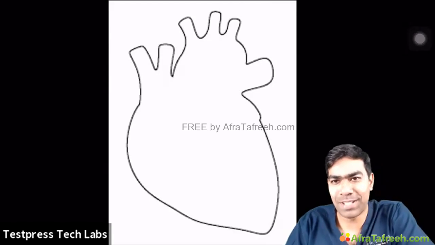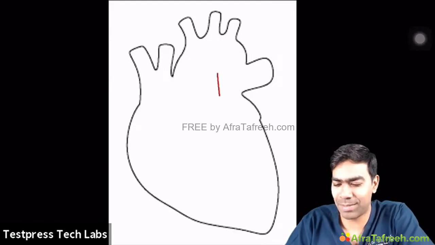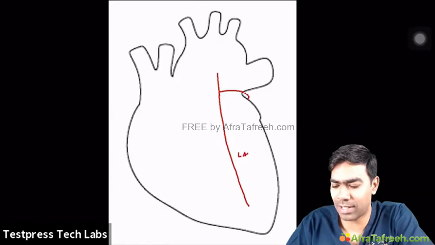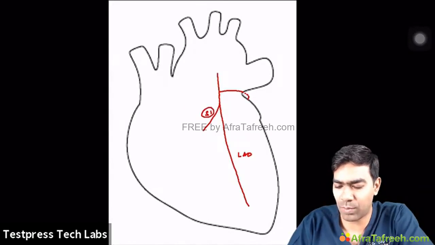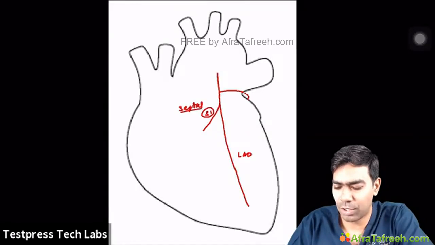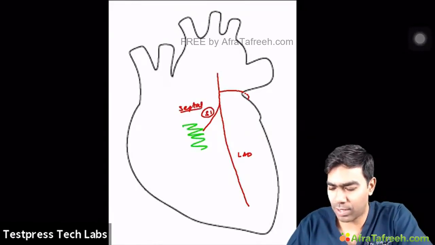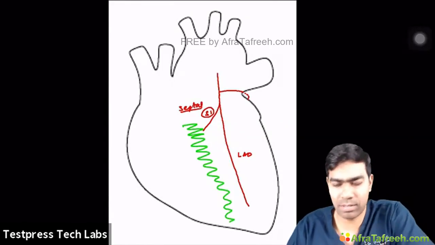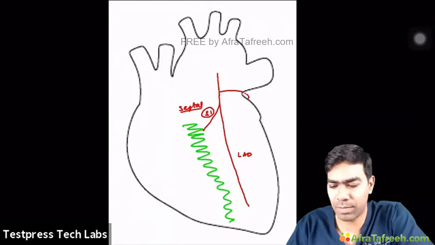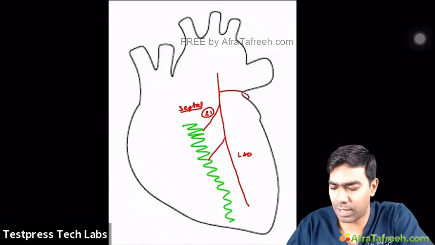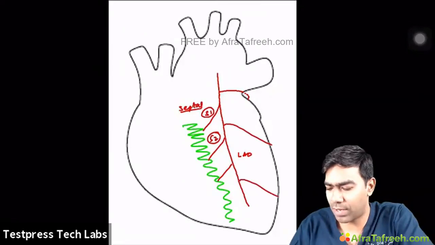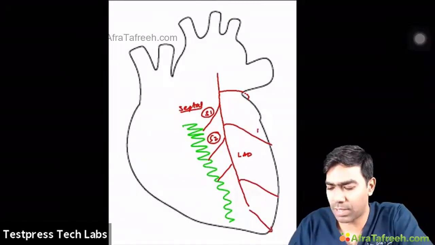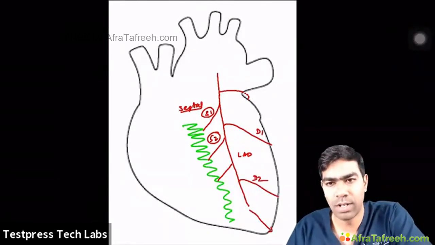So somebody's asked what do you mean by S1? S1 is very simple. So this is the LMCA. LMCA goes on to produce the left circumflex. You have an LAD, the left anterior descending. From there you get something called the first septal branch. This is nothing but S1. So the interventricular septum is going to be somewhere over here, right? I'm just telling you on a conceptual basis, the interventricular septum is going to be here, and it will be supplied by the septal branches, called S1, S2, S3, and so on. On the other hand, the main left ventricle, anterior wall, and the apex will be predominantly supplied by the diagonal branches like D1, D2, D3, and so on. So that's fine.